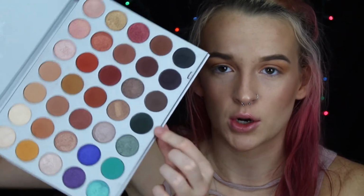I can't exactly remember what I did last time I did this look, or what brush I used, so I'm going to try this one out and see where I get, but I'm going to go straight in with that dark green shade. It's the matte one. And I'm just going to coat my brush in that, tap off some excess. Thought I'd get a little closer for this so you can actually see what I'm doing.